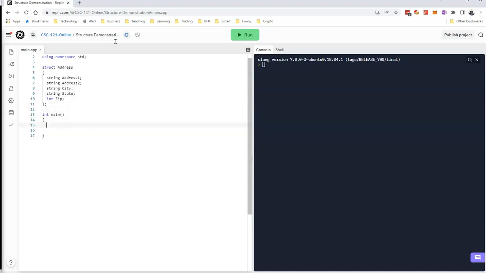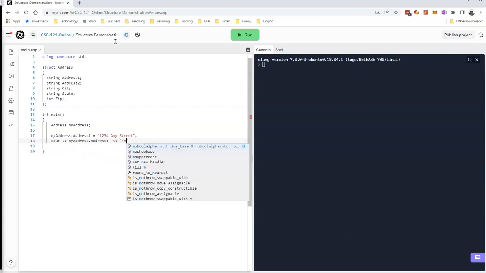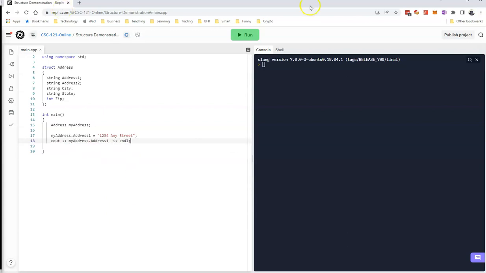When we want to use it, we just declare a variable of that type. And then we just use it as we normally would expect to. Can't spell. And so forth. And then we could output the address. If we run it, we get exactly what we think. So that, in a nutshell, gives us the basics of structures, which we will use in combination with other things later.